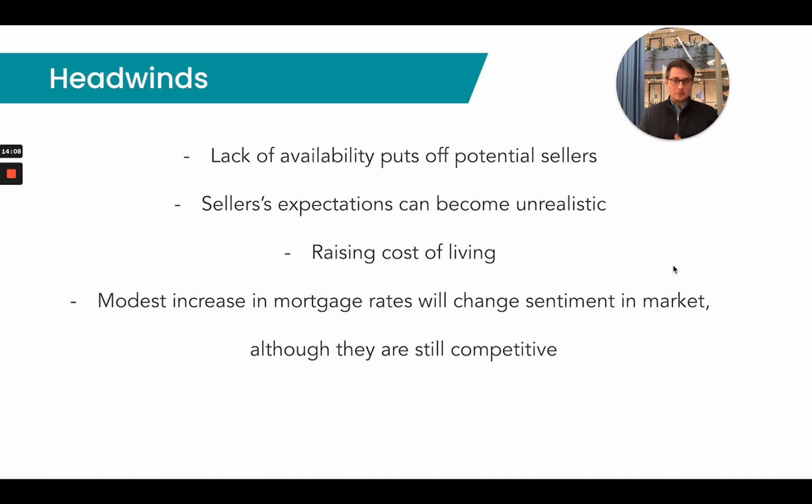Let's just, for example, say you're a homeowner in London. London saw about 2.7% price growth over the last 12 months. Compare that to somewhere like Liverpool that saw 10.8% price growth. It really just depends on where your property is located. And if you're in London, don't expect to get an additional 10% on top of your property price if you bought it last year. But if you're up in Liverpool, then maybe that is realistic. But we have to remain realistic as well.